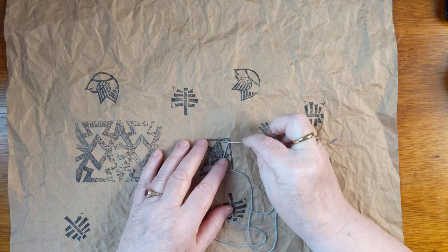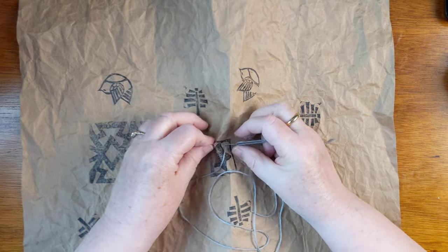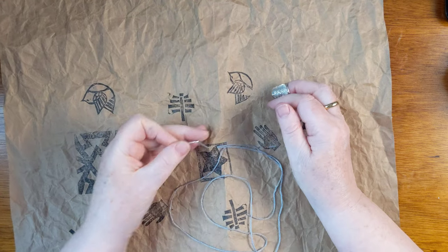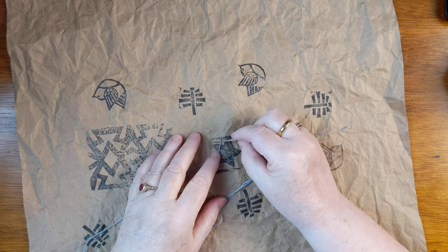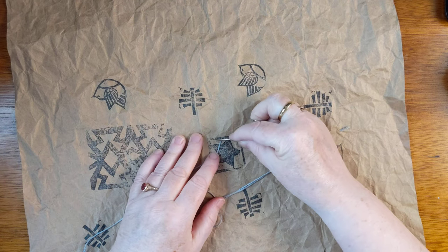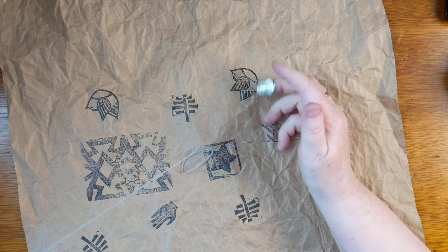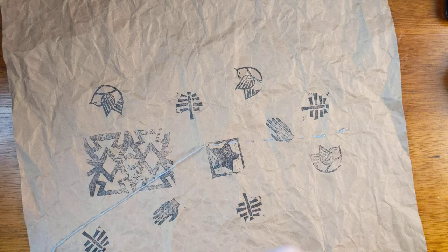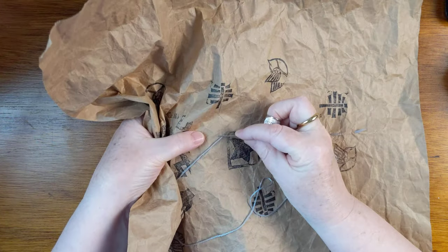Now, in my many years of experience, you could make a chain stitch, you could make a blanket stitch, anything you can do on fabric, you can do on paper. You just have to be gentle. And for the most part, see, it's okay if I wrinkle this up.